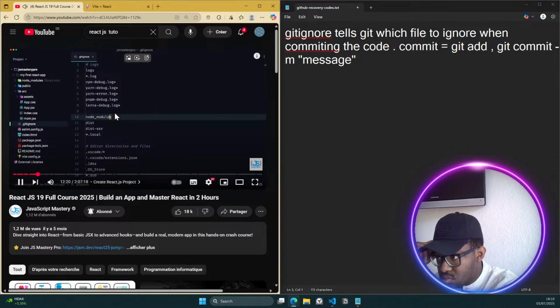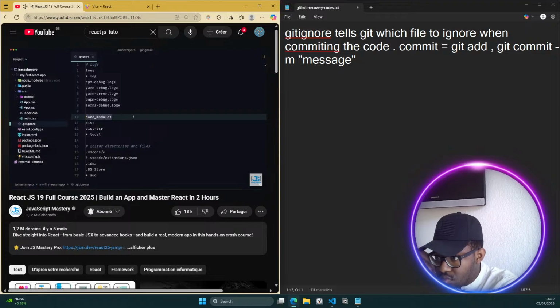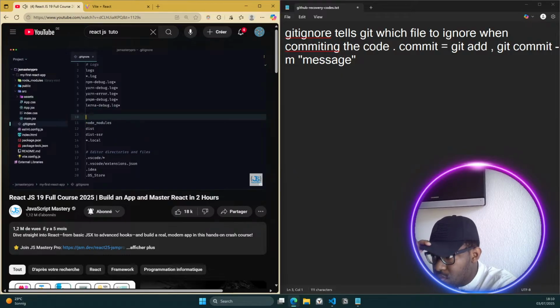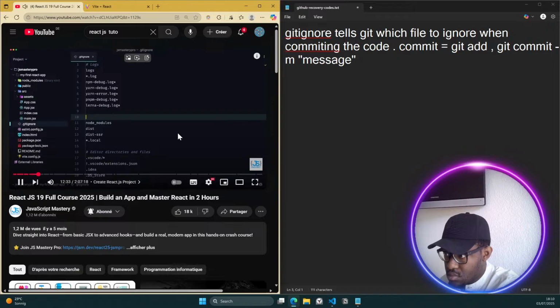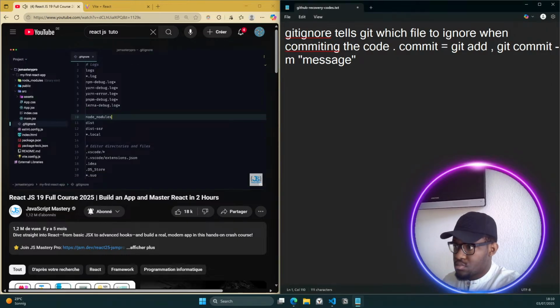important thing to ignore are node modules. You never want to push these over to GitHub. Rather, you want everybody to just get your code, and then if they want to, they can just run npm i. And the second most important thing to ignore is the .env file, which contains your environment variables. Those need to be kept safe.